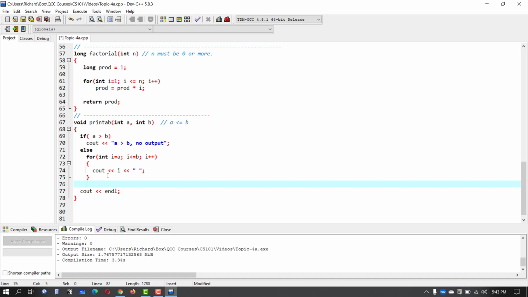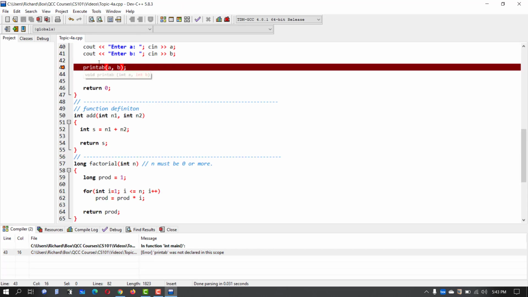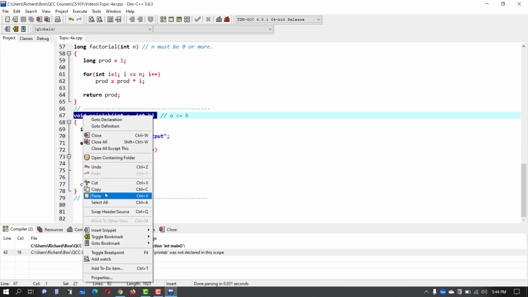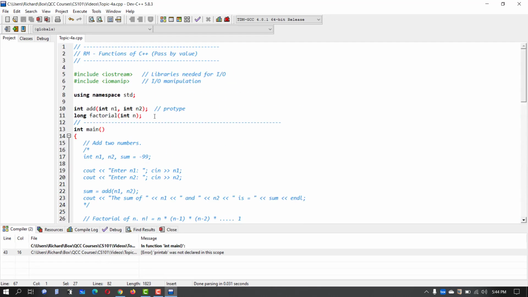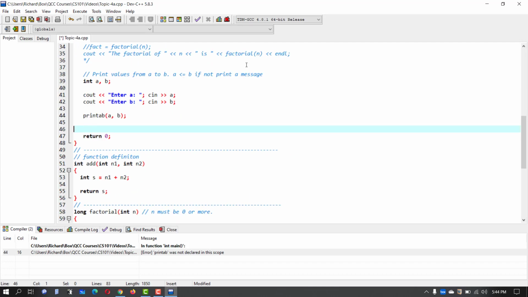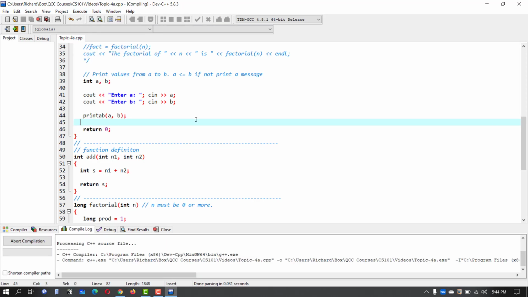Now this is my function definition. I need the prototype. This is not going to compile yet. Let's see, because I don't have a prototype yet. So the compiler says, yeah, it's not declared. The reason for that is you have to have the prototype. Now, as I said before, do not put the function definition here. It's bad practice, and it's very likely that when you become a professional, you will not be able to do that.